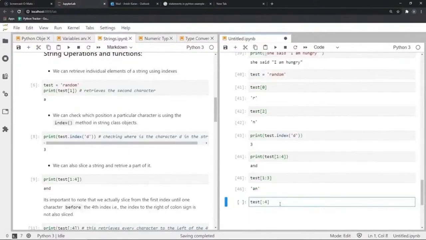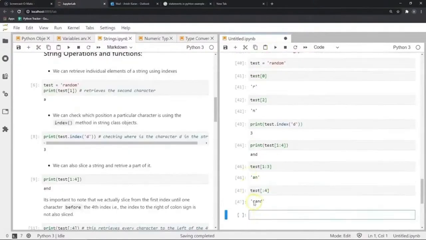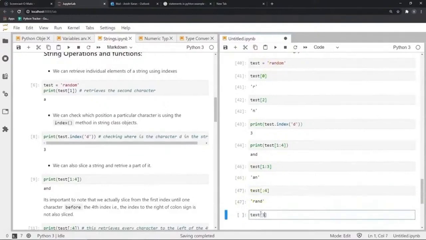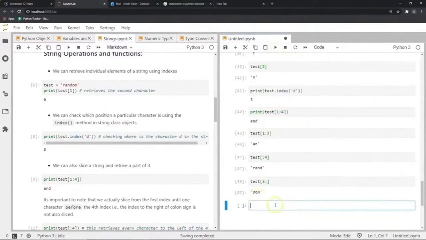of the fourth character. I enter 4 here. So as you can see, it gives me A, R, A, and D, which is everything from the fourth character of my string random to the left. Similarly, if I wanted something to the right of it, I would just do it like this. I would enter some index here and I would leave the portion to the right of the colon blank. So this will give me everything, including the third character, since this is how we treat the indexing in Python, everything including the third character all the way to the right. So this is DOM, as you can see.